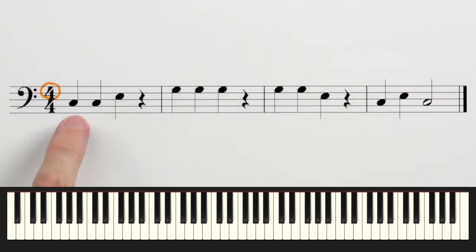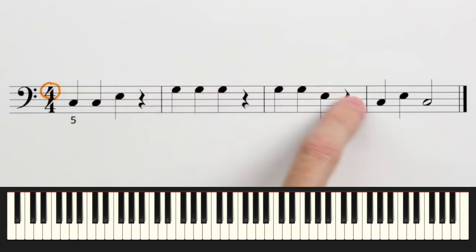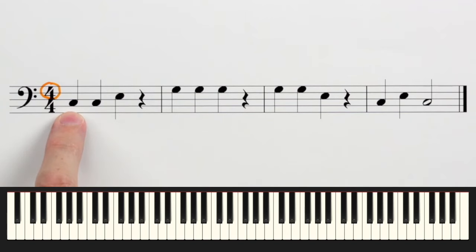Now, the next step is to point and say all the letter names for each note. So before we do that, just take a quick glance and tell me what you notice about how these notes are moving. Are they moving by step or skip or repeat mostly? I don't see any steps the whole time. Notice that all the notes are space notes. And when you have space notes, remember if you skip from a space to the next space, that's a skipping pattern. So we have some repeats, but then the rest are all skips. All skips and repeats. So now, can you point and say the letter name for this first note?